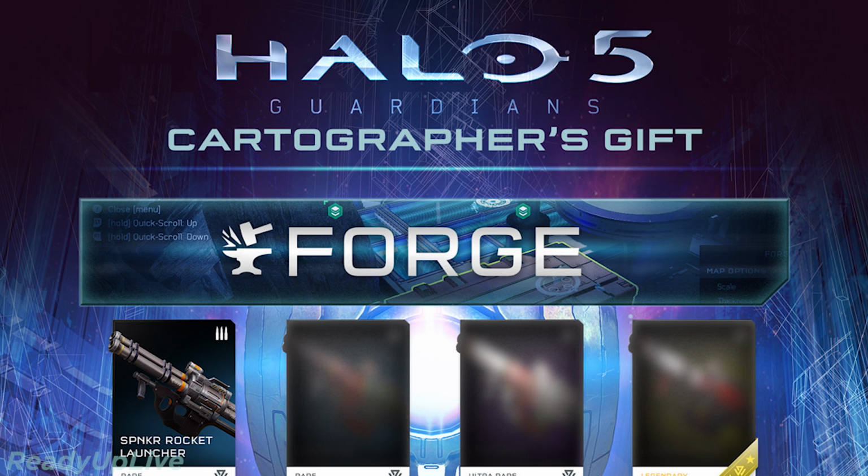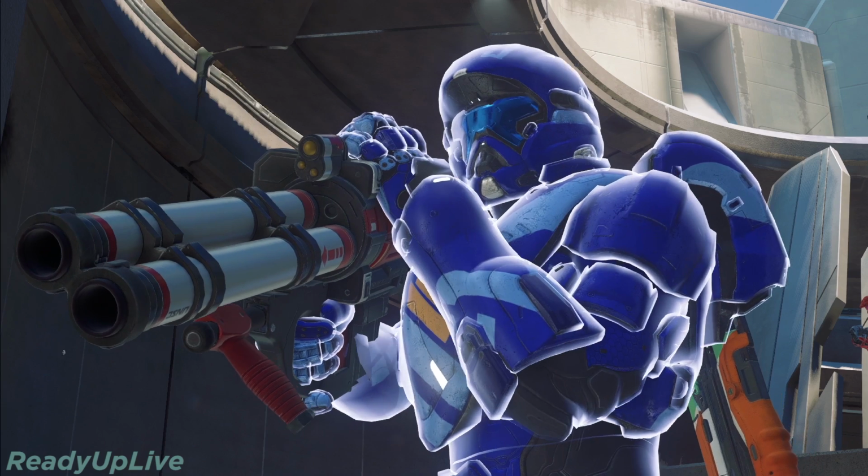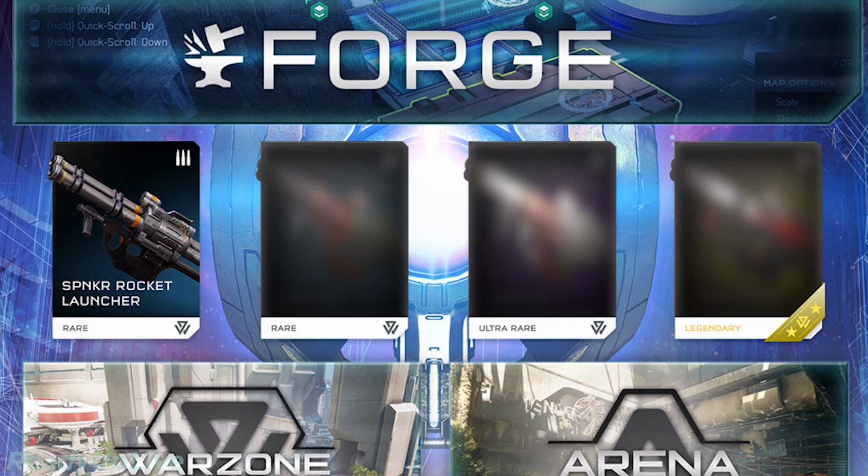Now, a lot of what we're about to see here is blurred out, but it's honestly kind of obvious what we can see here. So check this out. As we saw in the trailer, there are variations of the classic Spanker rocket launcher. The Spanker is only rare, which is awesome. It's easy to get, but there are also other colors, variants. We have the legendary one, which I think is the one we saw in the trailer, red and white. Looks like there's kind of an orange and white one, another like red and green.